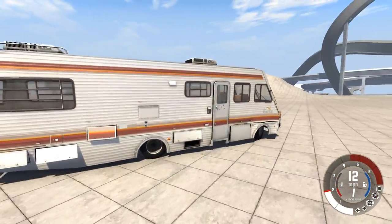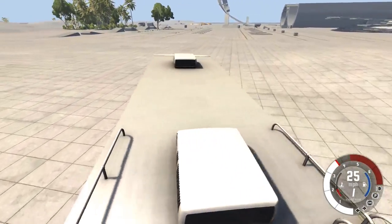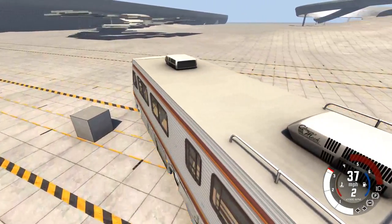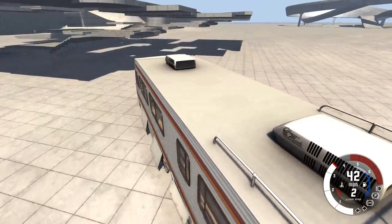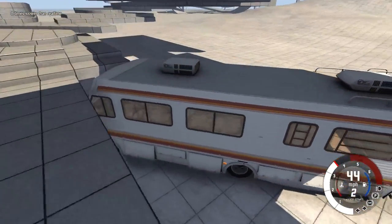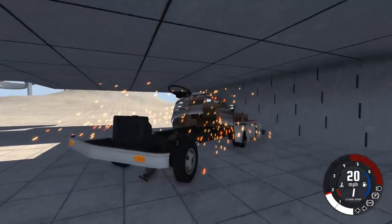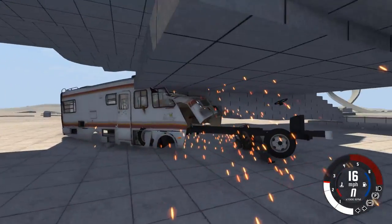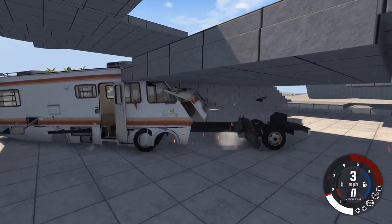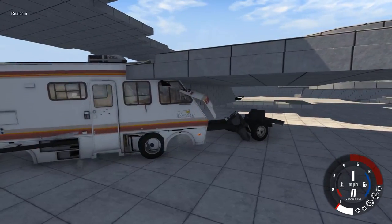It still drives, so let's go ahead and crash it — I know a special place we could crash this. We're going to try to basically tear the whole roof off by crashing into this obstacle over here, so it just hits basically just the roof. At 8x slow-mo — the camera angle is kind of awful, I'm apologizing for that right now — but instead of just tearing off the roof, I basically separated the RV from the frame.